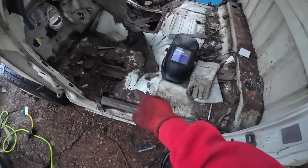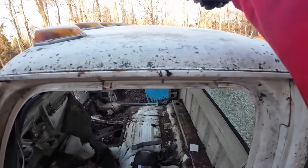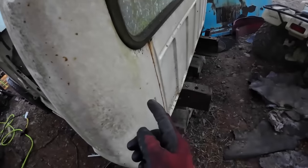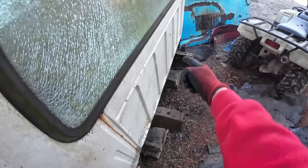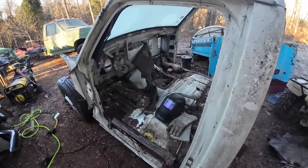What I'm wanting to save is whatever floor pan I can get. I do want to cut a big old sheet out of the top of this roof, just because it's a big old sheet of metal. And I'm going to save that back metal. Same reason. It's just a big old chunk of metal. Everything else, the corners and all that, is going to go in the scrap pile.